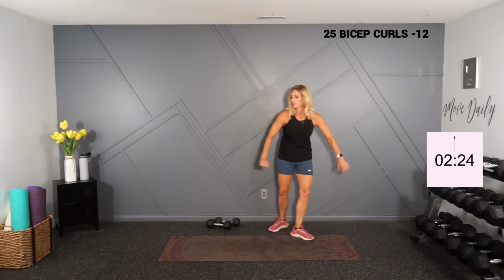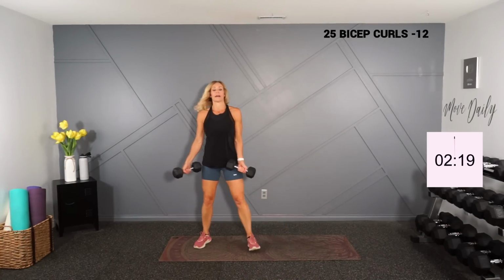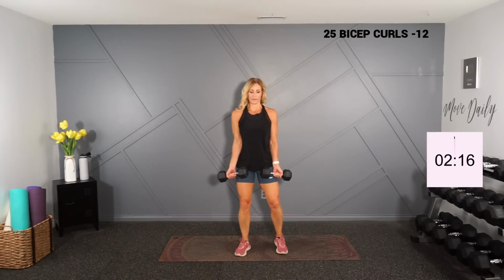I'm just standing into that bicep curl. I'm gonna pull 12s for 25 reps. Palms face up, elbows are in. 25 reps right here.